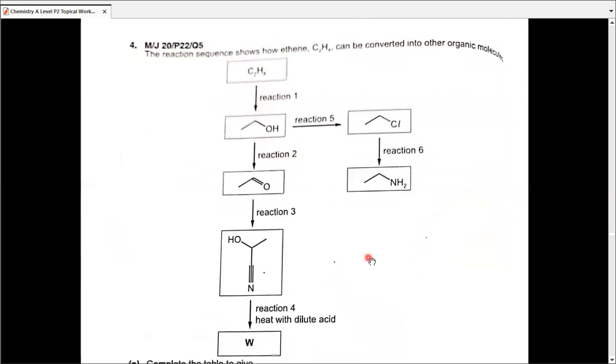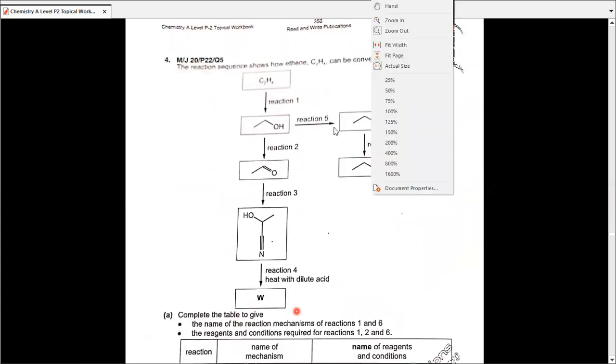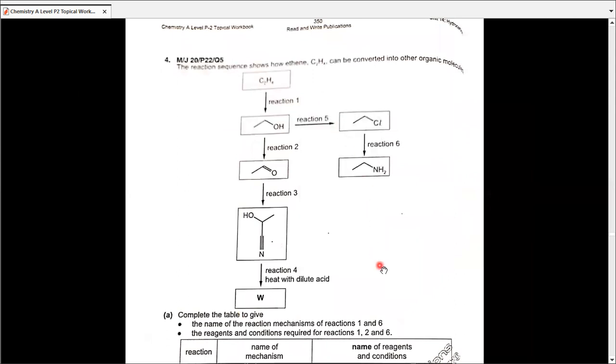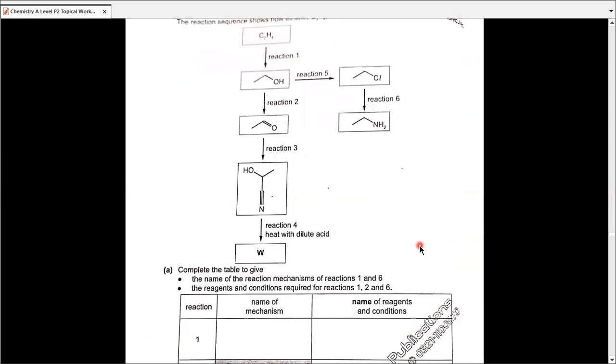Okay, number 4. One of my favorite kind of questions. Yeah, it's pretty hard. Big mind maps usually try to scare the students way too much to properly think about the questions. A whole page filled with chemistry compounds from start to end, and the child gets scared just seeing it. So the capability of answering the questions right is gone. It goes down the drain. Let's start with A.